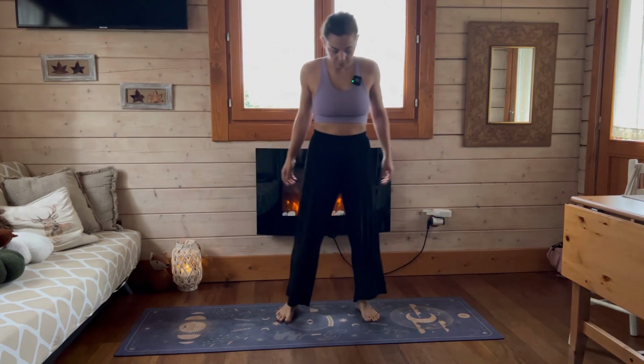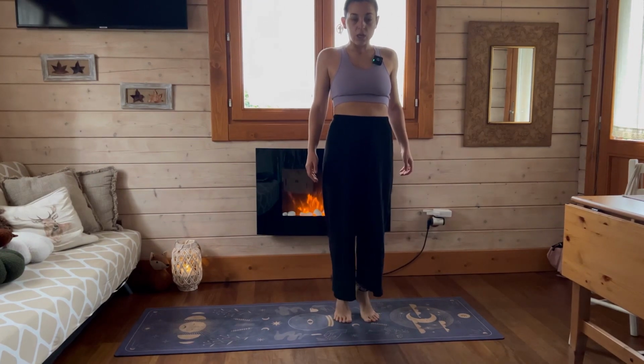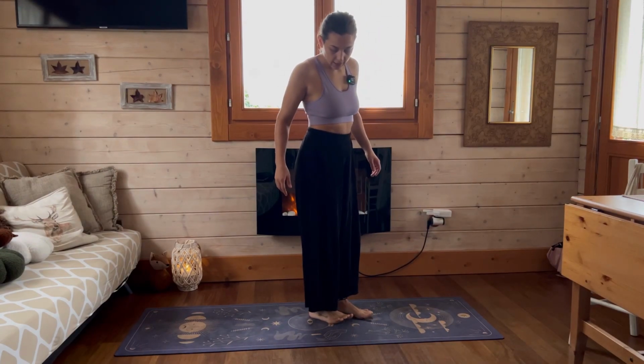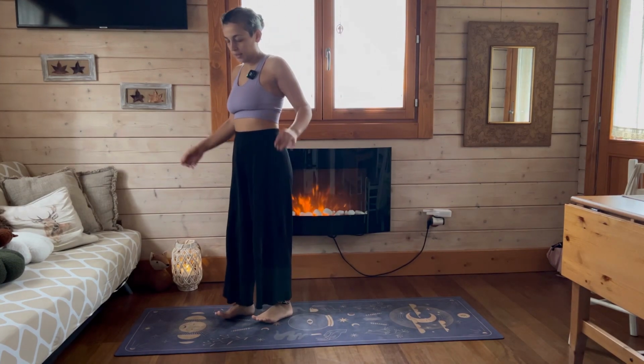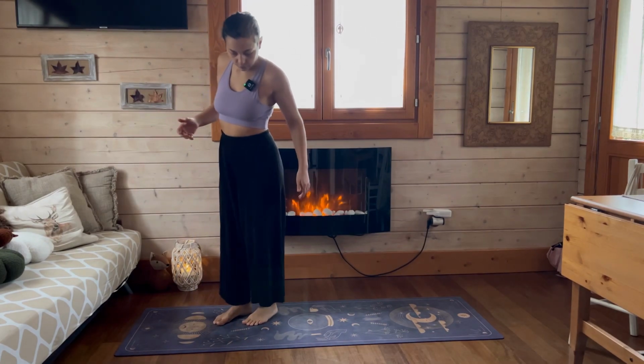Just waking up the feet and getting that energy moving from the ground up. And now we're gonna find the corner of your mat. You're gonna get onto your toes, turn the heels towards the right, land the heels, then lift onto the heels, move the toes in the same direction, and let's move that a couple more times to get really these sensations in the feet. They're full with joints.